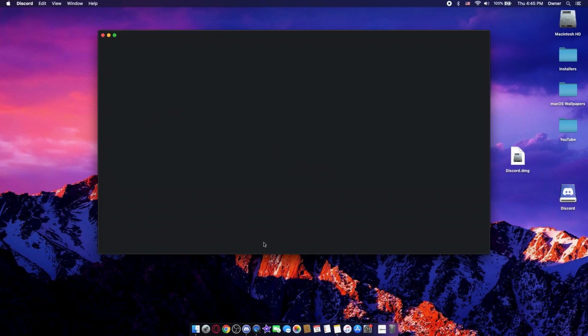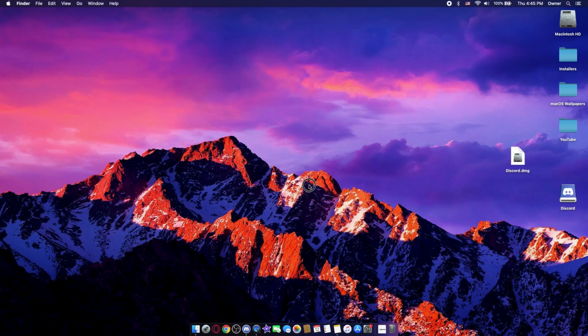You can try to reboot your computer and try that because that's a weird step. I've never actually had this issue before, but this is an older version of macOS. I mean, it's not that old, but Apple's making it so these aren't really supported as much, so that might be why some of the things are acting up. But that's how you install Discord on your macOS operating system.